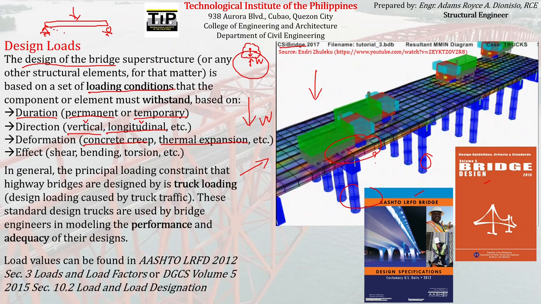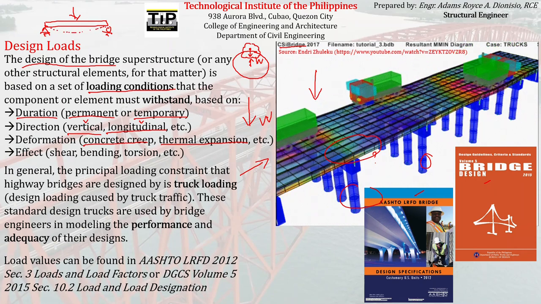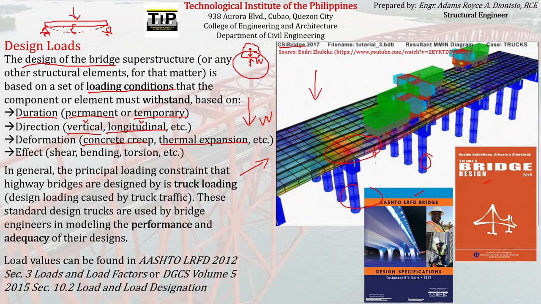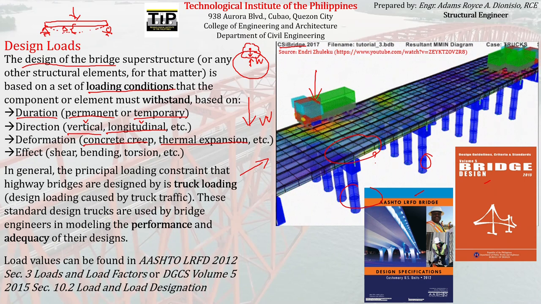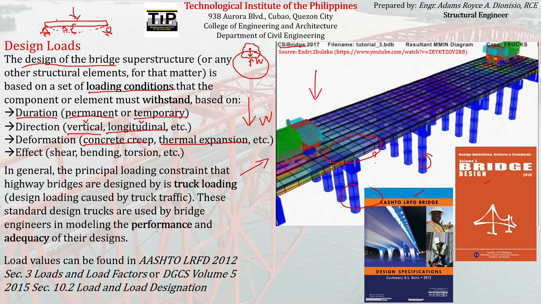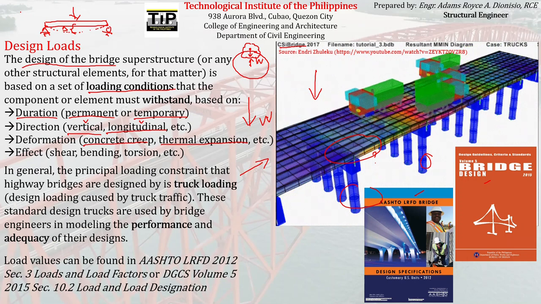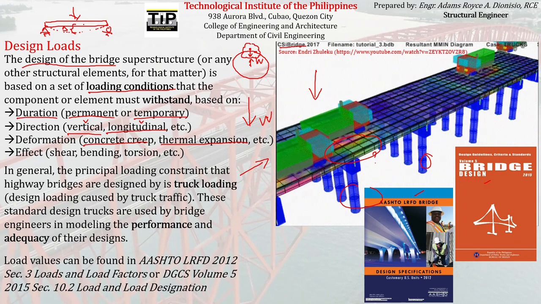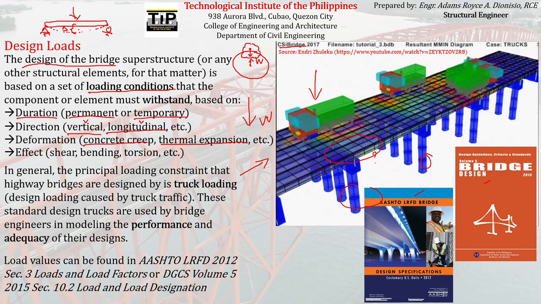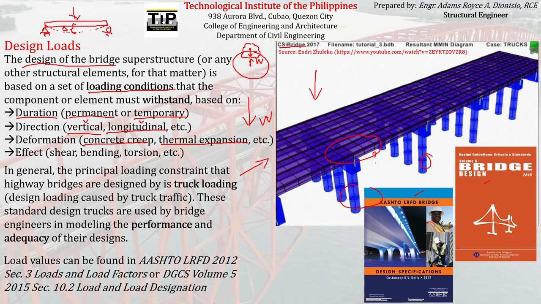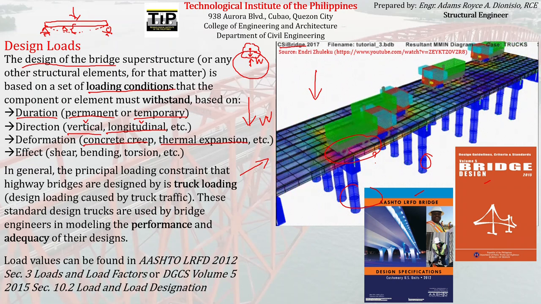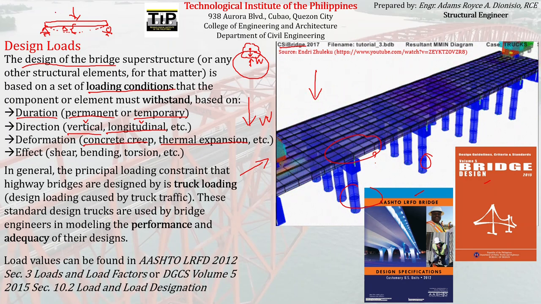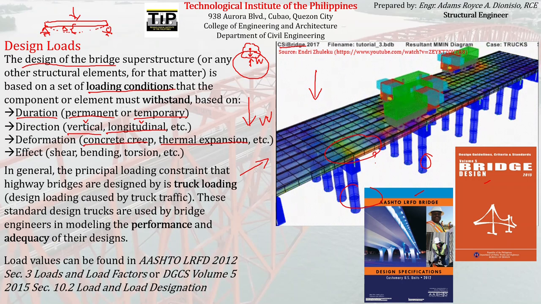May deflection yan naman na mararamdaman. Automatic yun. So may deflection yan. Ito, yung mid-span, for example. Delta. Tawagin ko yan na delta. Yung deflection na yan, right after you apply the load, yan yung tinatawag natin na immediate deflection. Immediate. Ibig sabihin, agad-agad. Diba? Pagka-apply mo pa lang ng load, agad-agad may deflection agad na mararamdaman yung beam mo for this particular example. Although usually yung immediate deflection ay hindi naman sobrang laki. Okay, syempre case-to-case basis, depende kung ibang loading condition, pwedeng masyadong malaki yung immediate deflection.